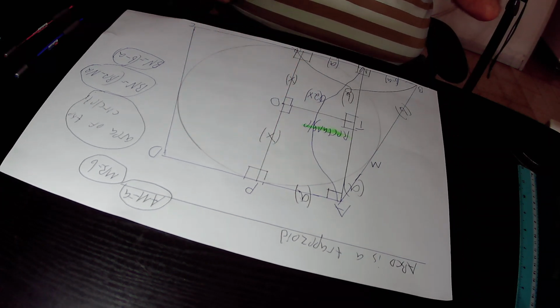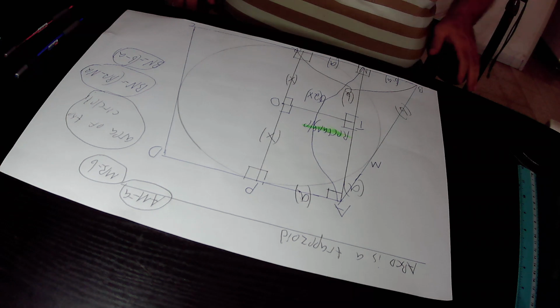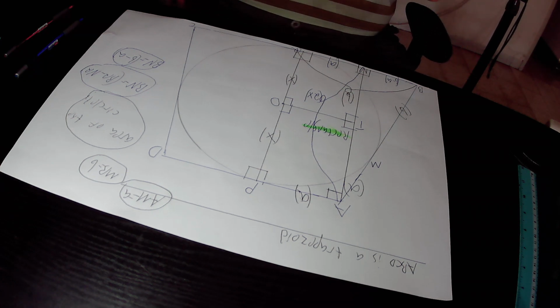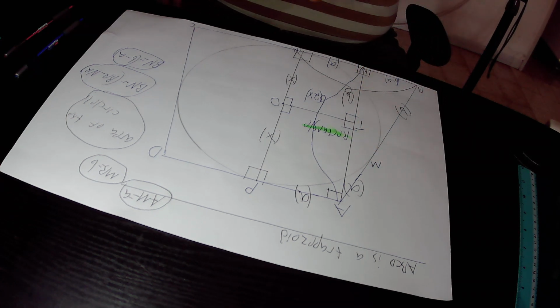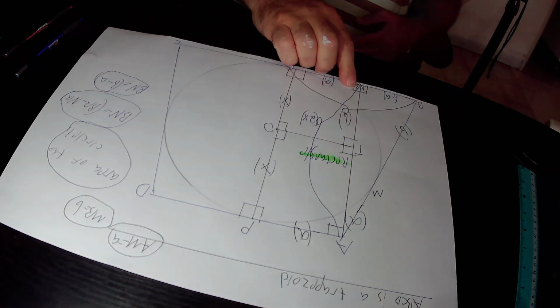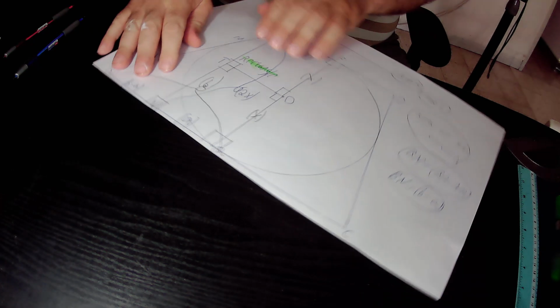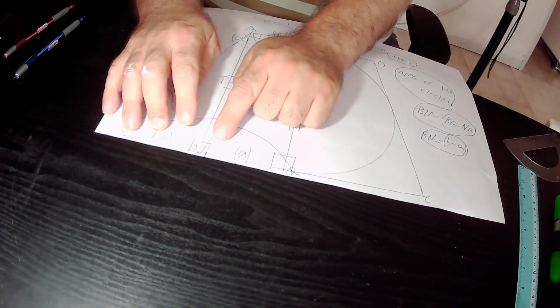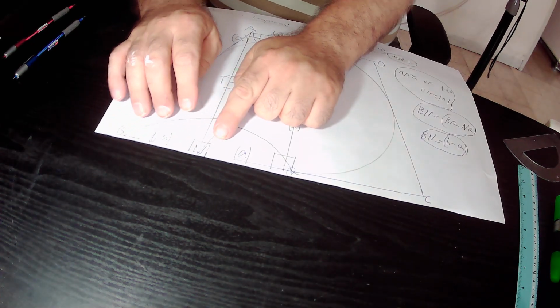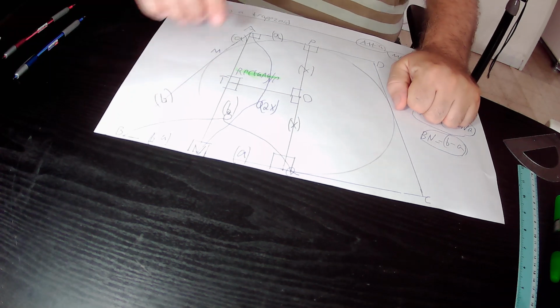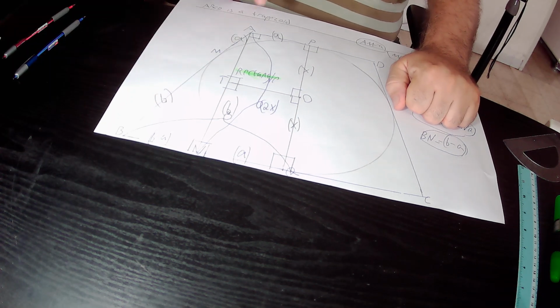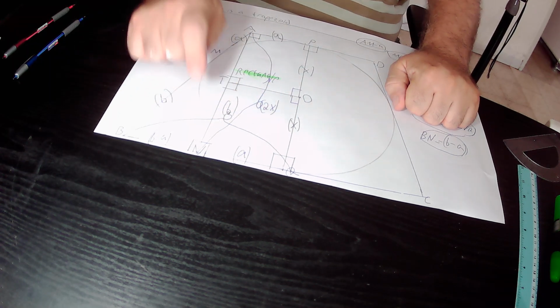In the next step, we did a construction. That is to say, from this point A, we draw a perpendicular on BC. Again, from point A, we draw a perpendicular on BC. So actually, this angle equals 90 degrees. This angle equals 90 degrees, and this angle also equals 90 degrees according to our construction. We define the touching point of the perpendicular from point A and BC. This point is point N.